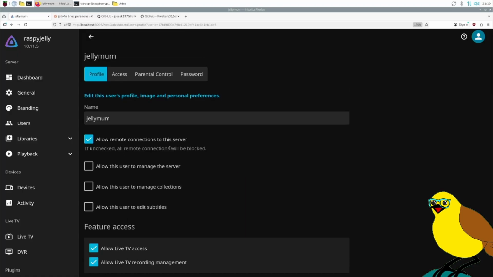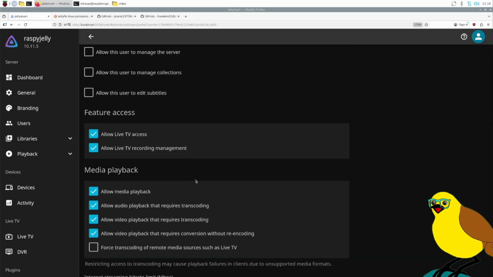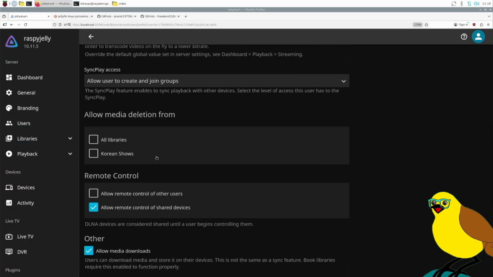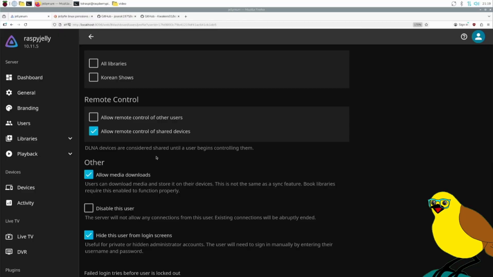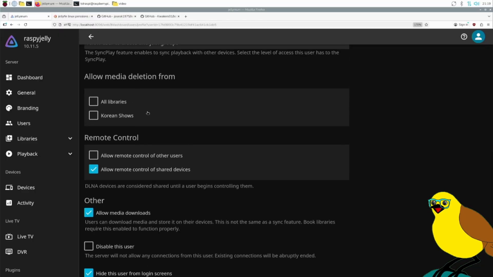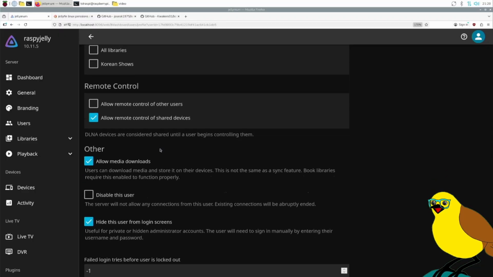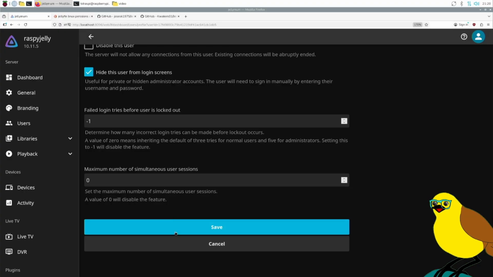Allow remote connection to the server, allow user to manage the node, allow user to manage collections, no, allow user to edit subtitles, no, allow live TV access, allow live TV recording management, yeah, it doesn't really matter. Allow media deletion, nope. Okay, save that.